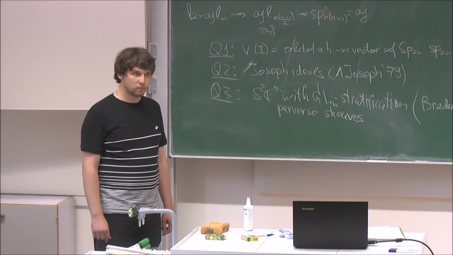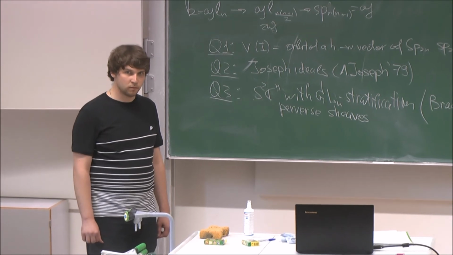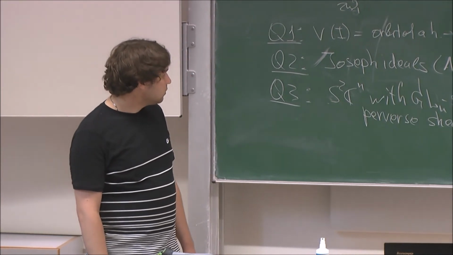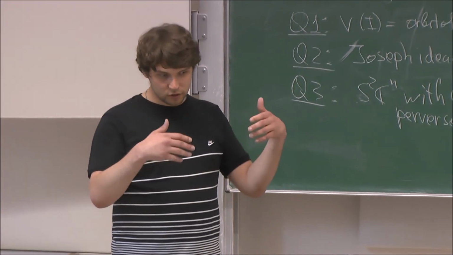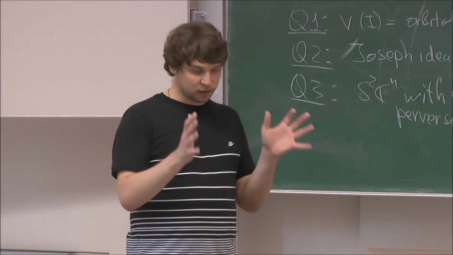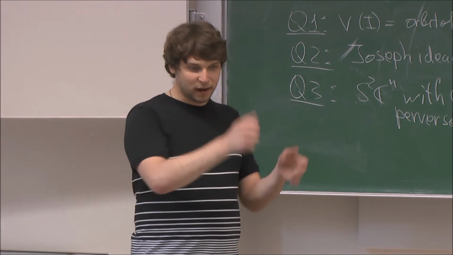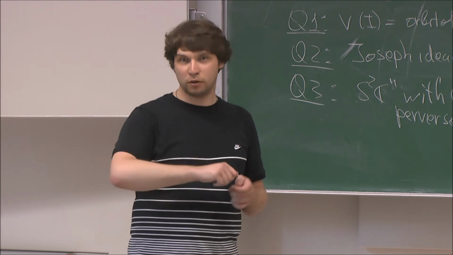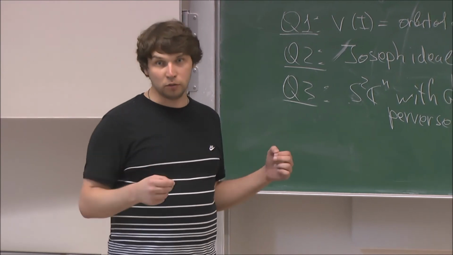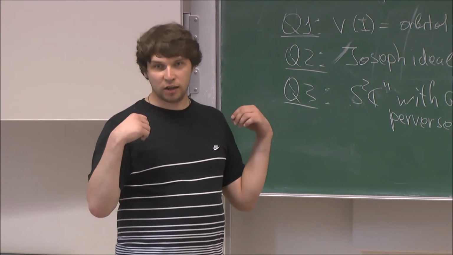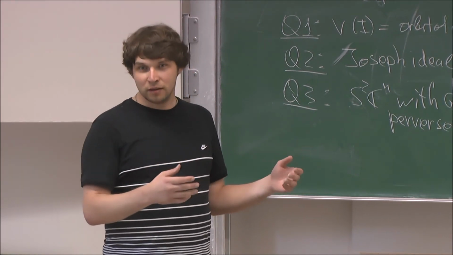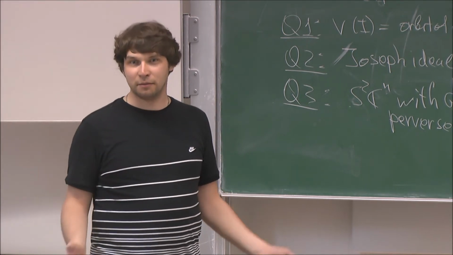Any other comments? Do you use, so Joseph has an explicit formula for I. Do you need that? Really no. He just writes down all possible highest weights, and he shows that the categories of GK models annihilated by this given Joseph ideal are equivalent just because of the translation principle. And then it is clear that the translation principle preserves the categories of GK models. So if you describe the category of GK models annihilated by one Joseph ideal, you could just say that all other blocks annihilated by other Joseph ideals are equivalent.